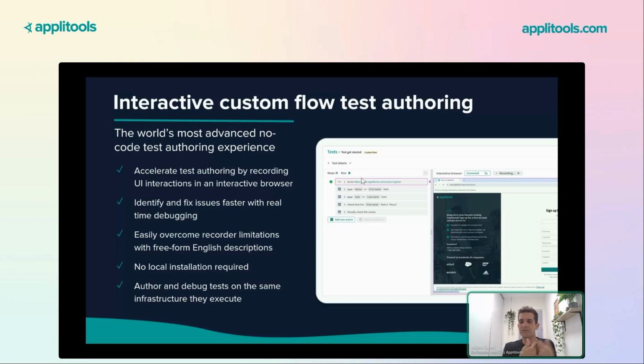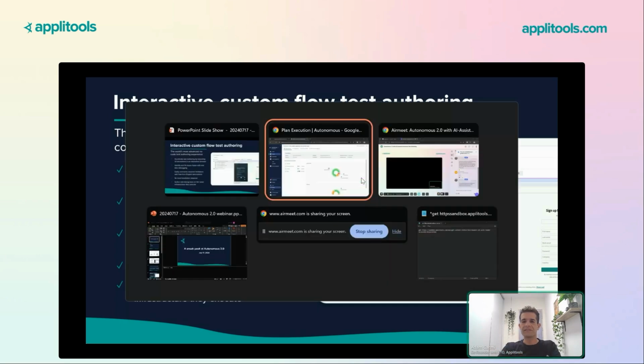So when you are recording the test locally, it works. When you're running it locally, it works. But when you're trying to run it offline on the test infrastructure, it doesn't work because it starts from scratch and it's not at the same state as your local deployment. In this case, all these problems go away. You're always authoring and editing your test in the exact same infrastructure, exactly the same browsers that execute your tests offline. So let's see this in action.